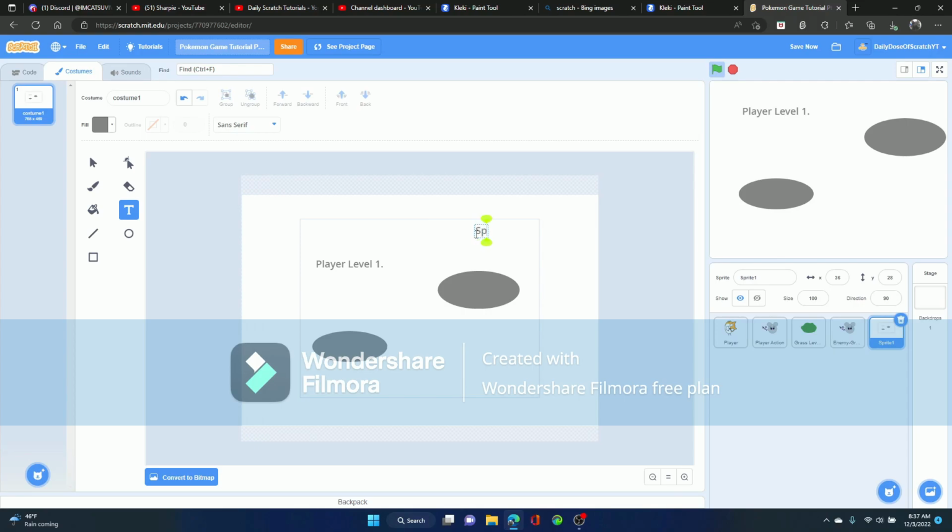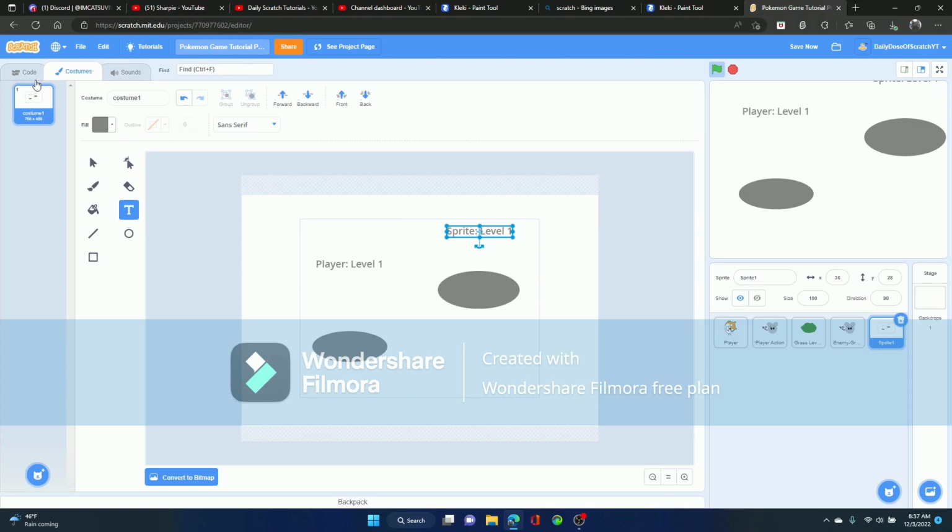Now we're going to put sprite level 1. And make sure you put a colon in the name of it. So player colon level 1, and then sprite colon level 1.